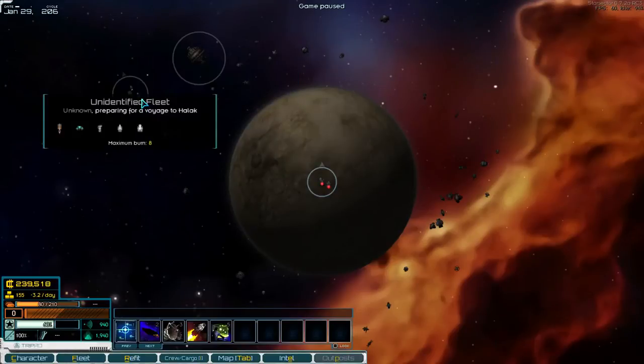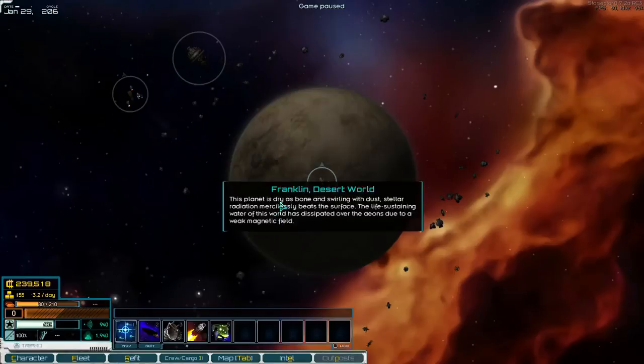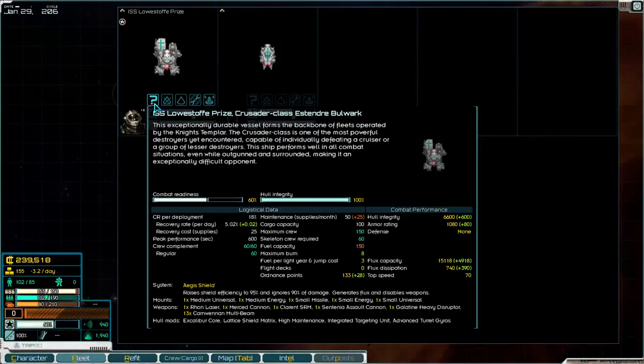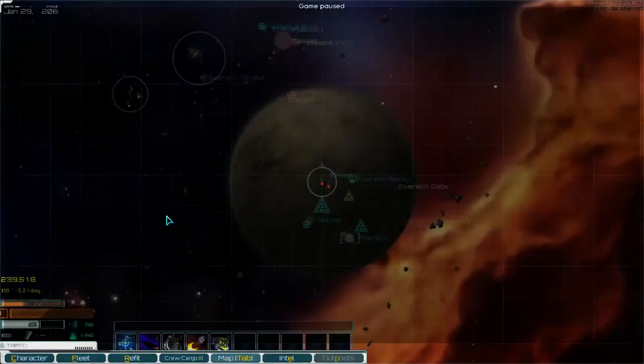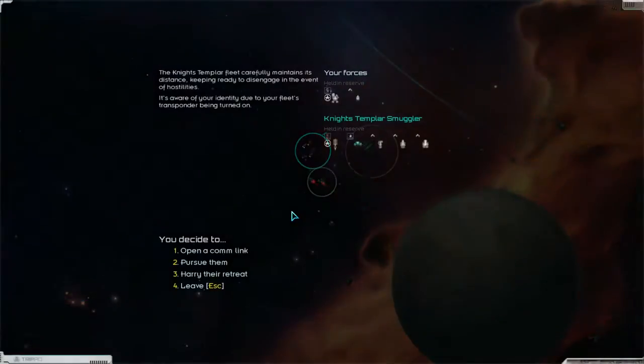We have the Omni Factory. We have an unidentified fleet that I think we're going to try to track down. I actually started us off with a very favorable grouping with a cruiser, kind of a really small cruiser, and a Jesuit class. I guess it's a frigate. Yes, frigate size. I'm not very familiar. Excellent. Cool. So let's see what we can do. We have a maximum burn of 8-ish.